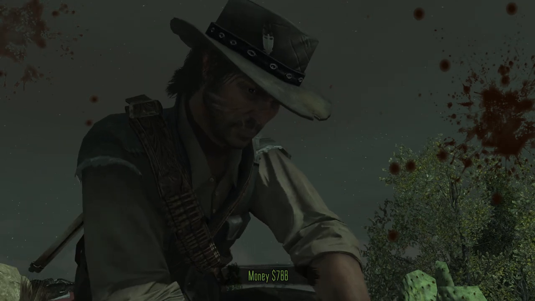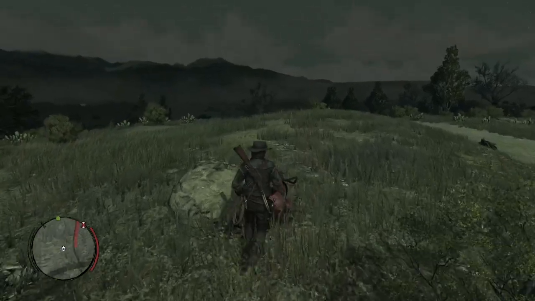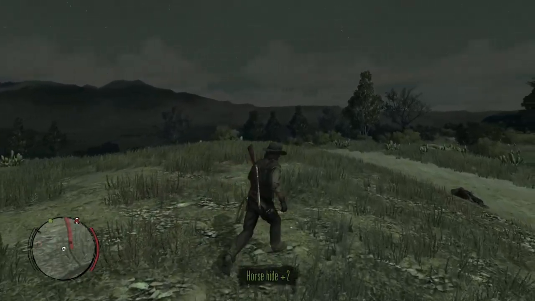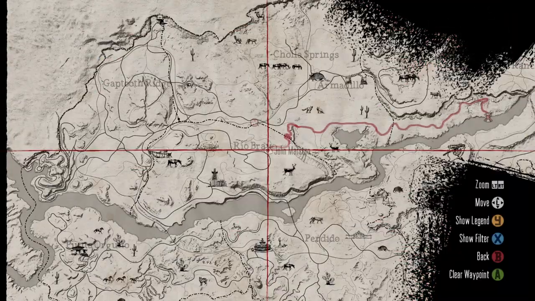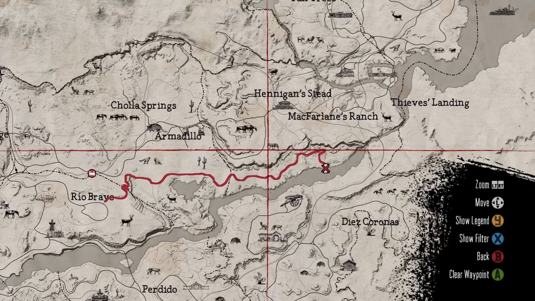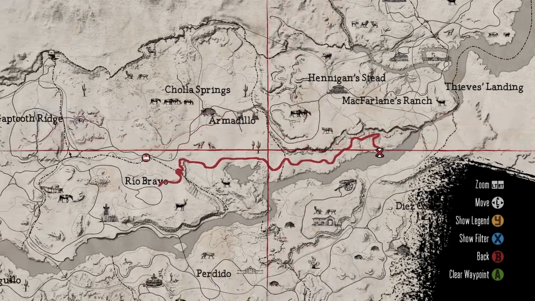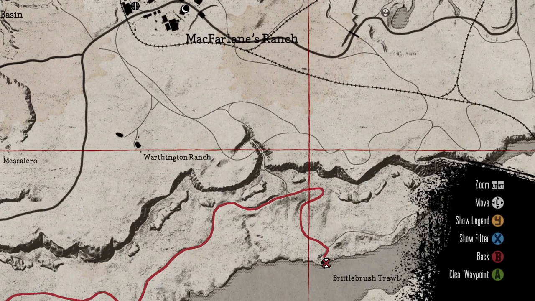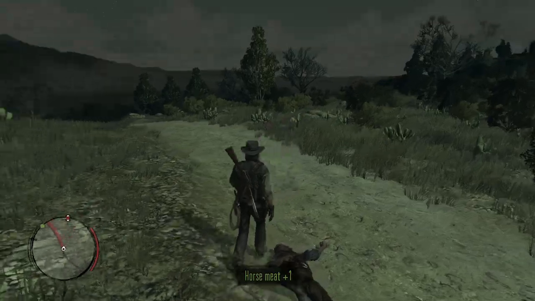Actually, once we finish this final one, I might see how close this is to the waypoint for Irish to Thieves Landing. Because I might just try to fast travel to Thieves Landing. Why not? Just take a look at the map right here after I pick him. How close is it? Thieves Landing is pretty close. Or just go to McFarland's Ranch. Actually, I think it'd be better to just stick where we're at. Because I don't know if there's a way down from here. No, it looks like there is from McFarland's Ranch. Yeah, we're going to fast travel to McFarland's Ranch.